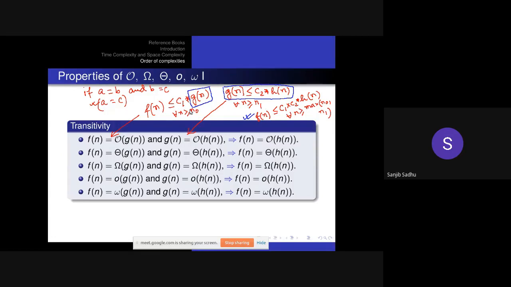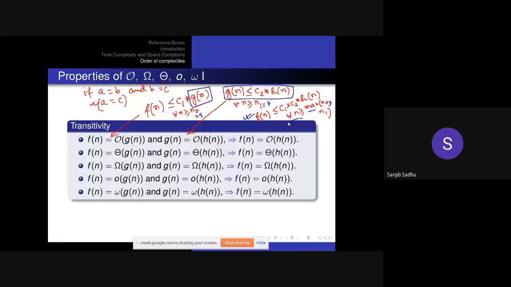Suppose, for example, it is greater than or equal to 5, it is true. And suppose this is 7. If it is greater than or equal to 7, this expression is true. So I shall take this expression as true for n greater than or equal to 7, that is, for all values of n greater than or equal to the maximum of n naught, n1. Clear?